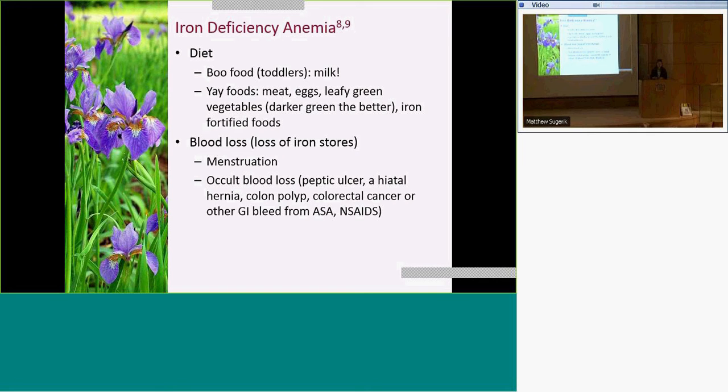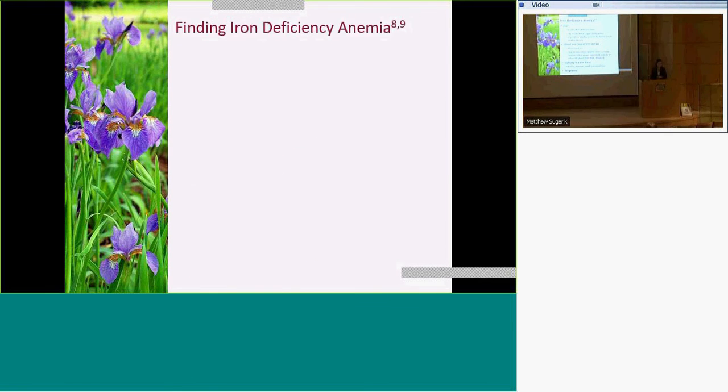Blood loss is very common. This is particularly true of adolescent girls who don't have the greatest diet in the first place, and then they start having periods, or other occult things which are much less likely in children than they are in adults. Or you can't absorb it. So celiac disease, small intestinal enteropathy, and these things are rare, at least in children. And pregnancy, I hope, is fairly rare in adolescents.